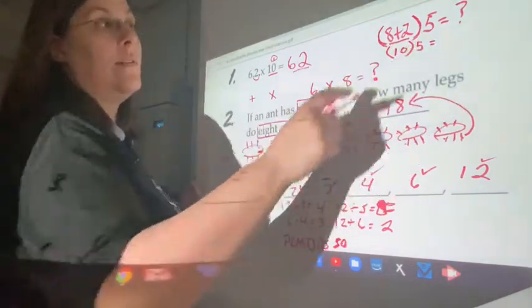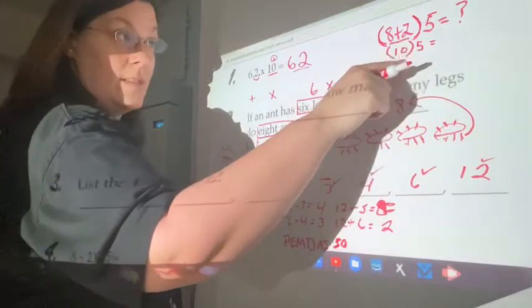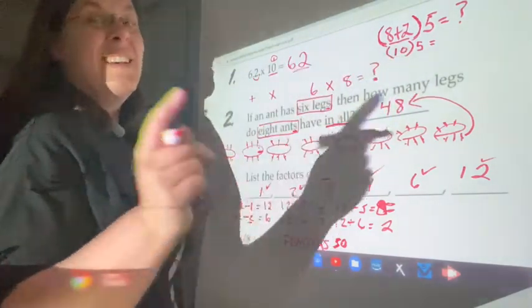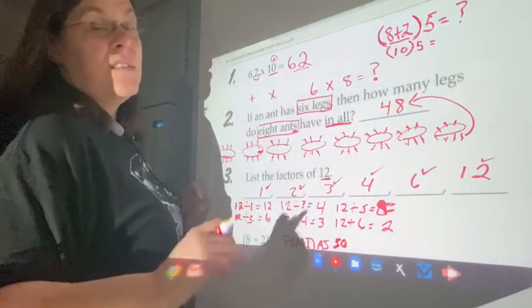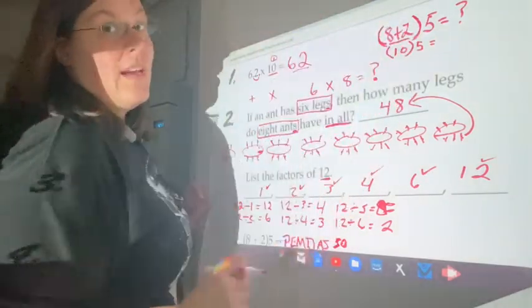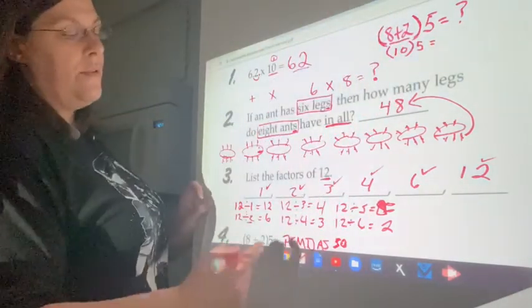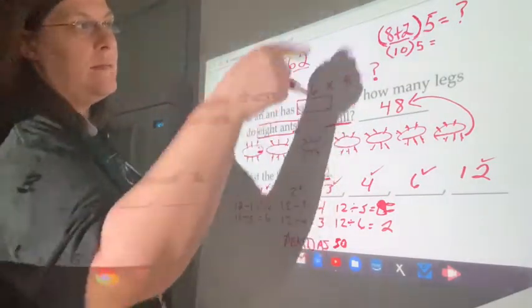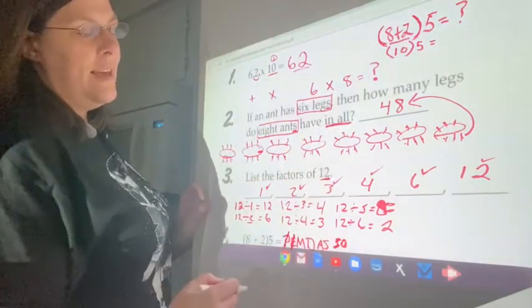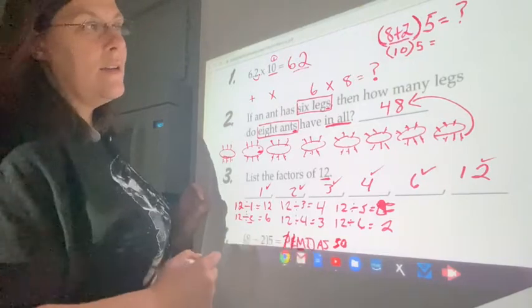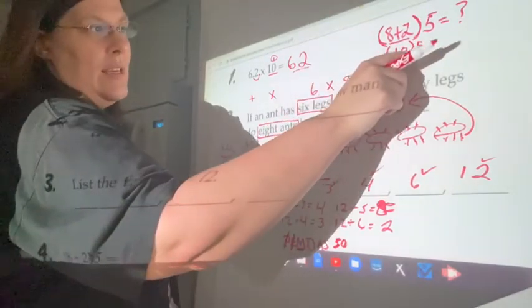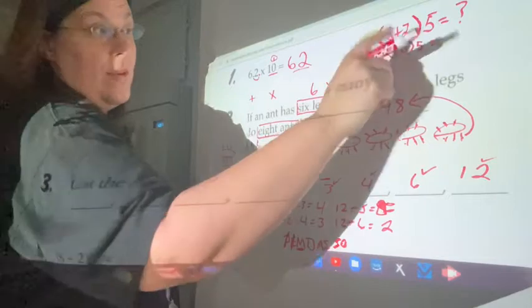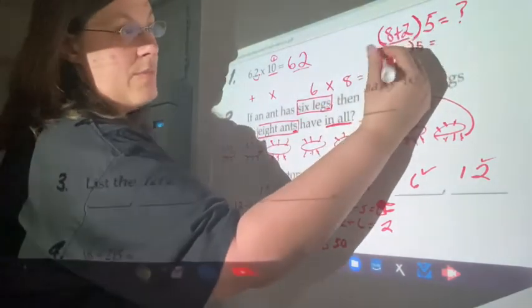My kids will know that if your number is stuck right to that bracket, that means it is a times. It's the same thing if this was a variable, that would be a times problem as well. So then we go through. No more parentheses. Exponents? Nope, no exponents. Multiplication. Ooh, what did I just tell you? This is multiplication. Anytime a number is attached to the parentheses, that is a times problem.